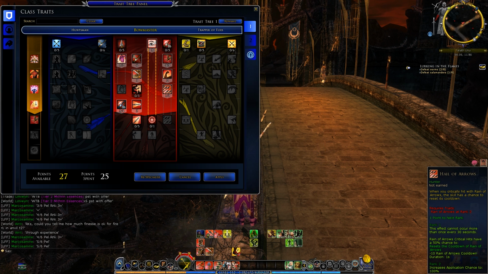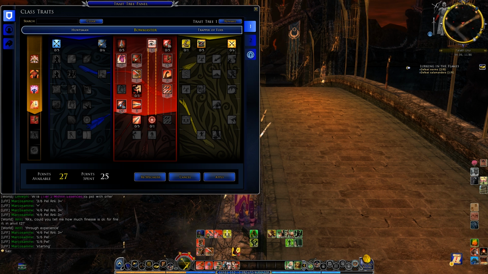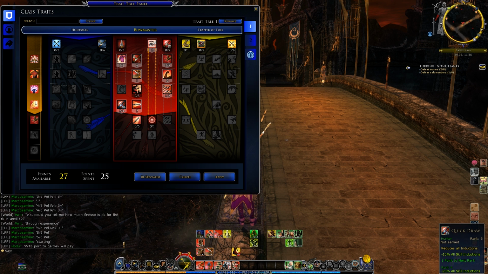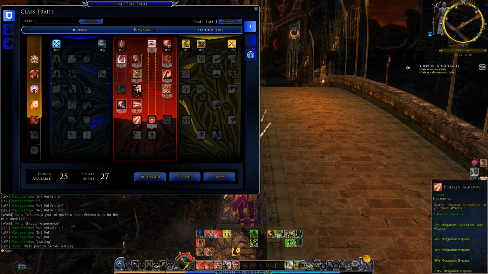Also to note on that is you do actually have to get the crit on Rain of Arrows, but if you're hitting a lot of targets, chances are you actually will get the crit, especially once you put the second point in Rain of Arrows there to increase the crit chance further. But yeah, if you want slightly increased AoE damage, that's an option you have to put points in. But I think at this point I would go ahead and actually spend one more point to reduce my skill inductions further, and then get Deadly Precision to get increased focus.